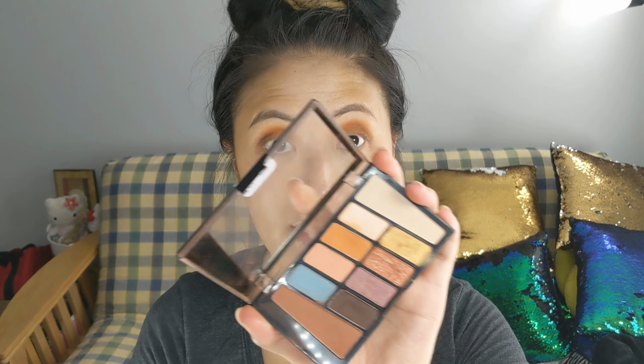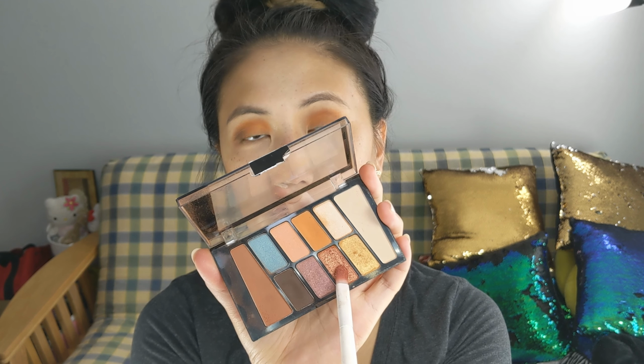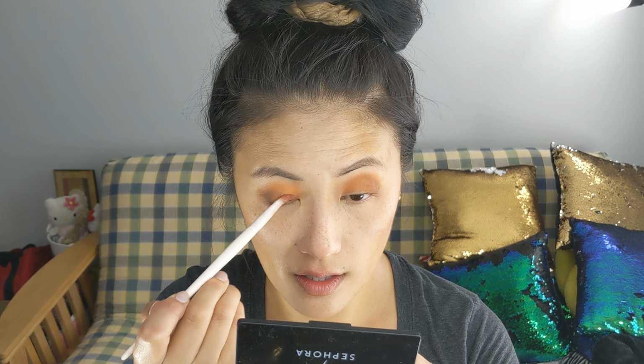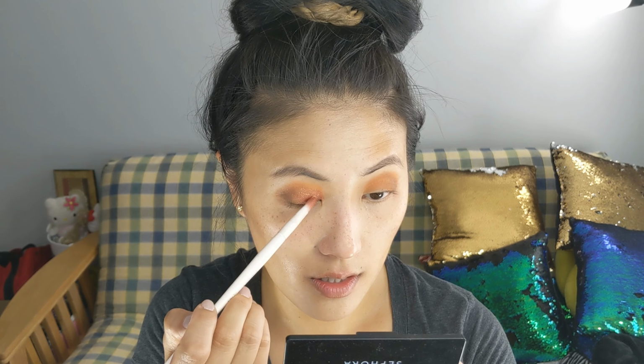So now we're taking the pigment brush DS05, which is this, and we're going to pick up the shade, which is a nice pigmented glitter, shimmer, orangey color, kind of like reddish orange, and I'm going to place that right on my inner corner, pretty much outwards, like so.